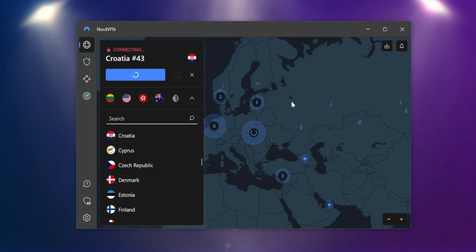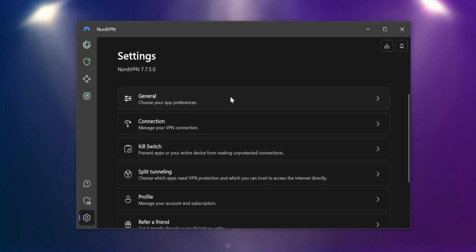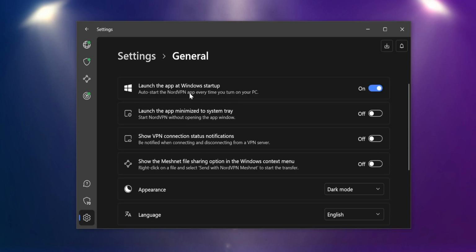Whenever I install NordVPN, the very first thing I try to check is how this app is going to run whenever I am starting up my computer. So here you are going to turn this on. I normally turn this on so that the NordVPN app gets launched whenever I turn on my computer, because it's very common that I will forget to launch and connect NordVPN.